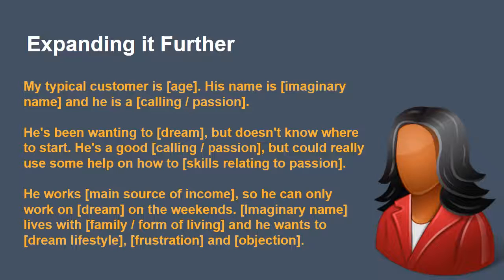He's been wanting to [dream, frustration, goal], but doesn't know where to start, okay? Here is where we identify the goal or objective for this particular client, and then we're going to solve this goal or objective with our offer. All right, so moving on to the next sentence. He's good at [calling, passion], but could really use some help on [dream, goal, frustration].